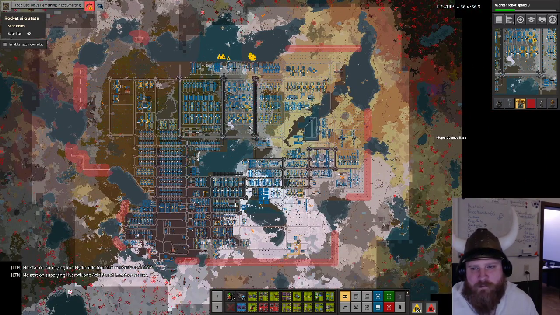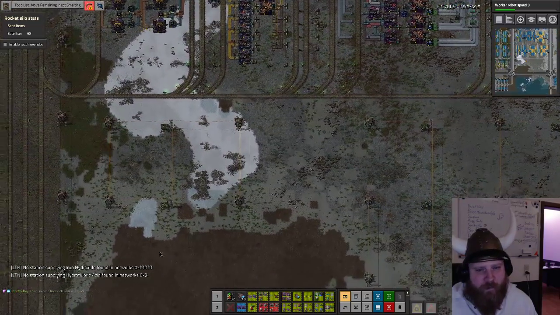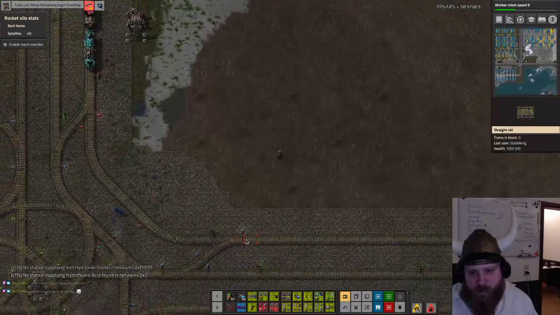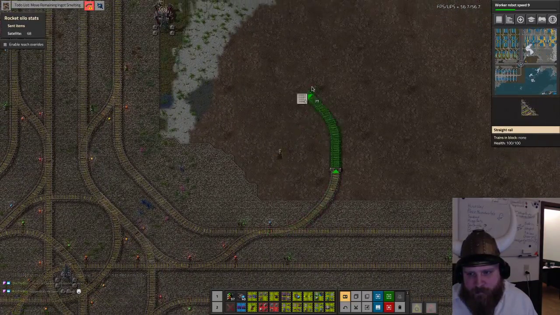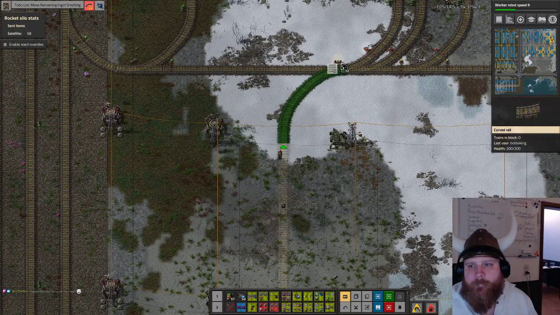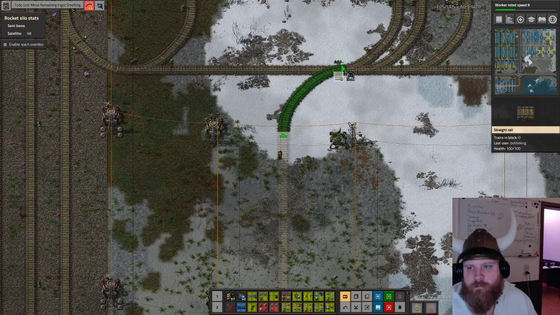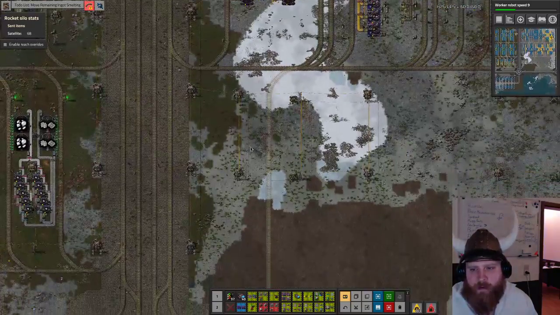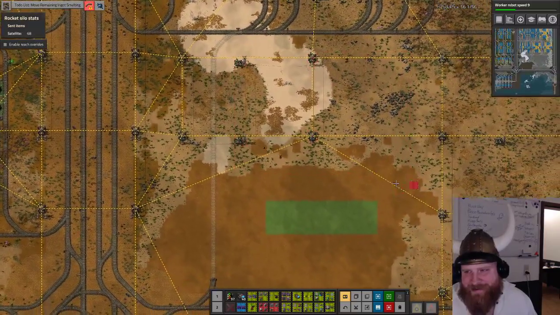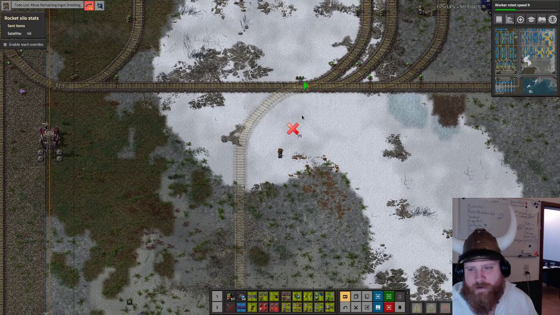So, more smelting. Let's just continue on what we're doing over here and make some more smelting base down here. The only problem we're going to have is charge. One more, please. In you go. Oh, I don't want to copy over train.